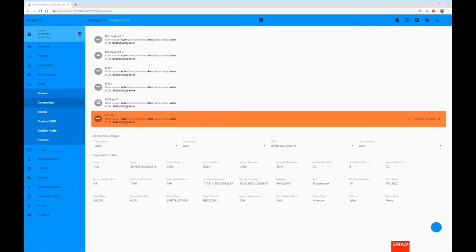I can also tell it's incorrect because the colour primaries and colour space are showing Rec 2020, despite me being in the Apple TV menu, so these should read Rec 709. I can also note that the content aspect ratio and content type have changed. Aspect ratio to 16:9 in accordance with the menu, and content type being unknown because I'm no longer using the Kaleidoscope movie player.